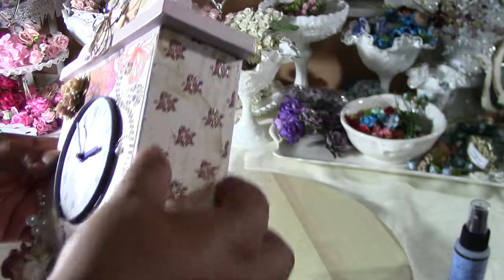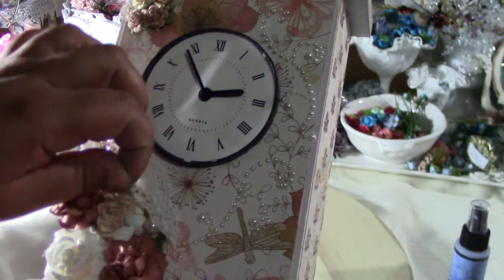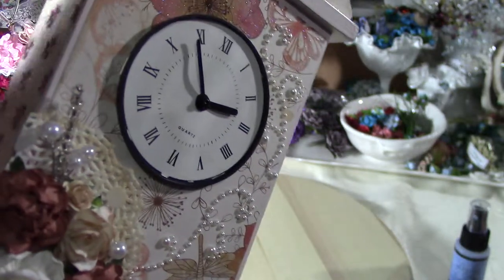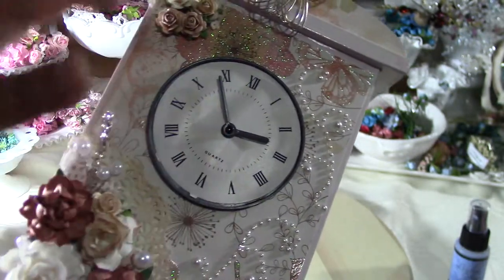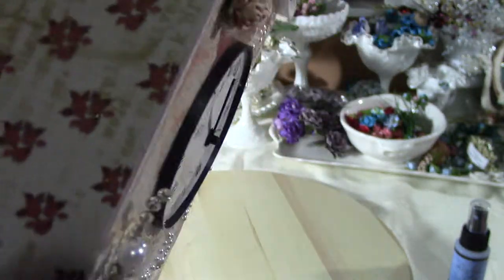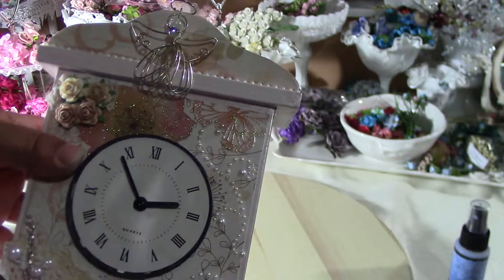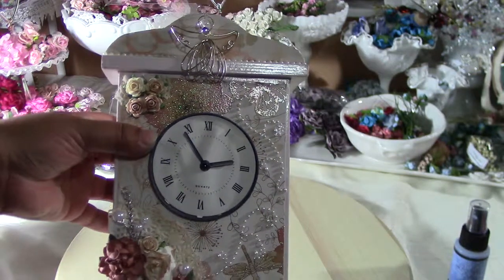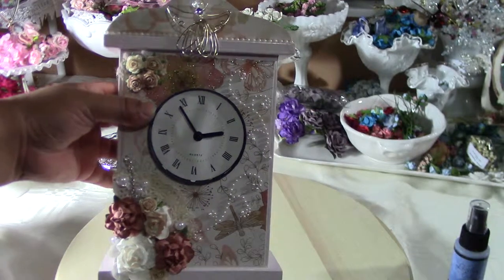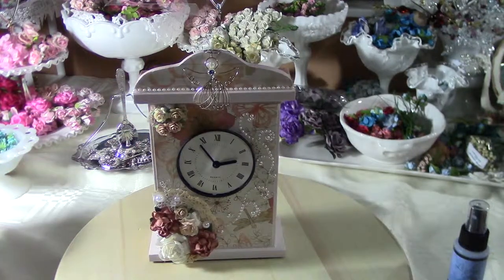This is my creation — it's simple and straightforward. I measured the paper for the front, and it does have a doily that I inked with Tim Holtz tea dye ink, one white and one inked. I cut it so it's slightly off from all the sides, and I did the same for the top. I didn't want to embellish it too much because it's for my mother's sister — I wanted it to be pretty and feminine but not overpowering.